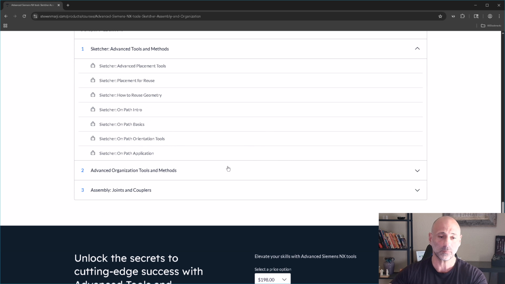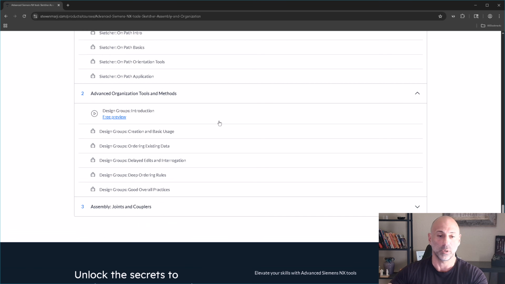Now, organization tools and methods. I get into design groups and how I use NX. I talk about things that are very useful that a lot of people do not use, like delayed updates and why you want to use delayed updates. Those things can make your modeling experience 1,000 times better, especially if you have a large model that takes time to update.